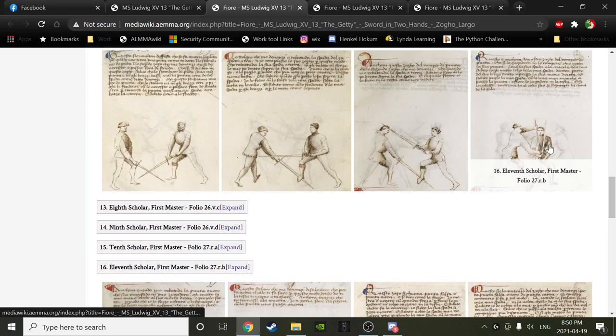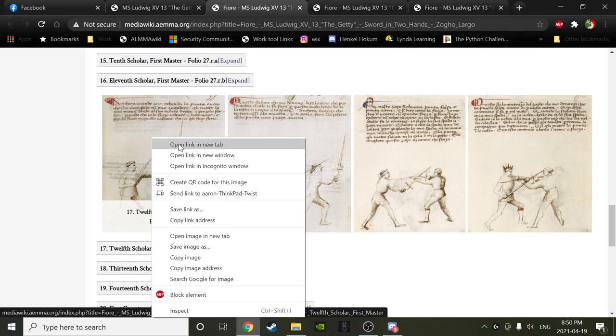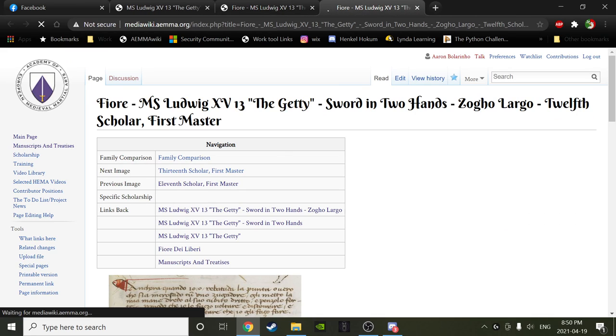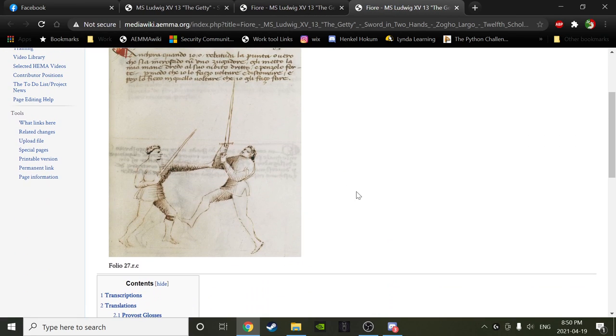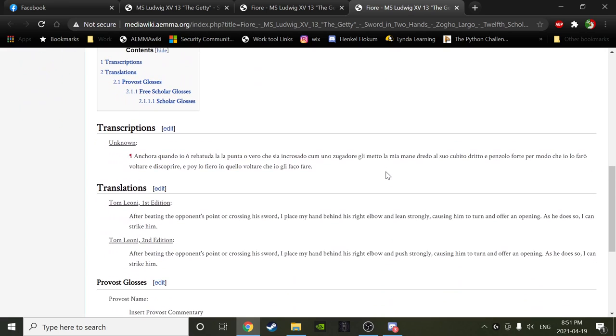All right. So that was fun. Moving on to a play that we've never seen before, and that's entirely unique. 27RC. Andrew, would you like to read this play for us?